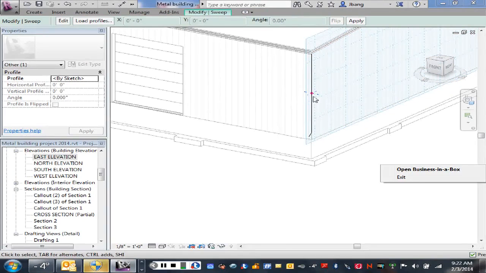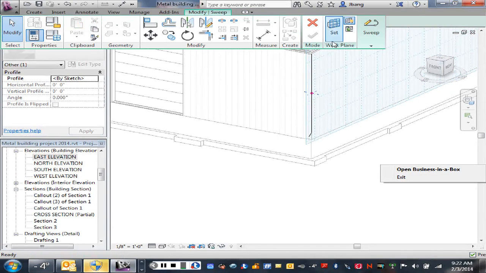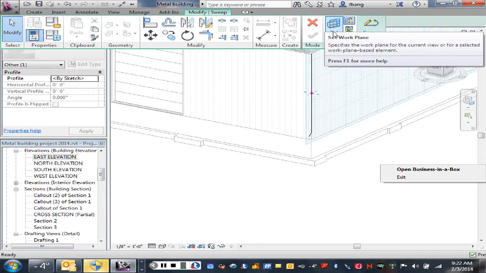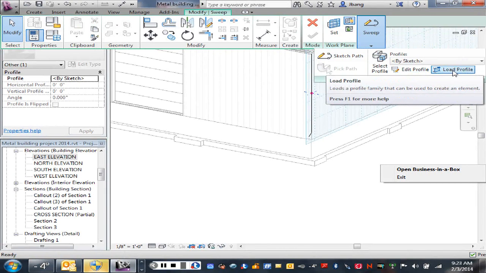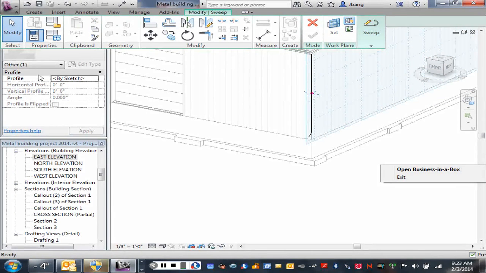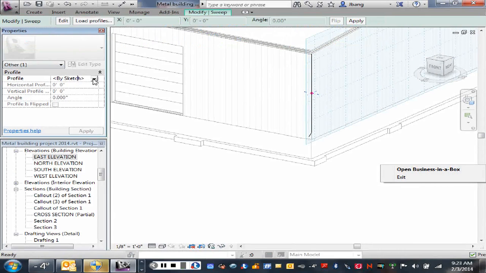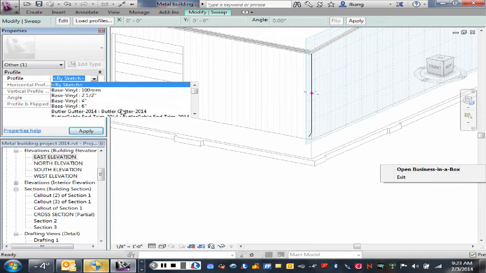Okay, so now I need to put my profile on there. So I need to go load the profile, or I can go over here under my properties, and I should be able to find my profile.